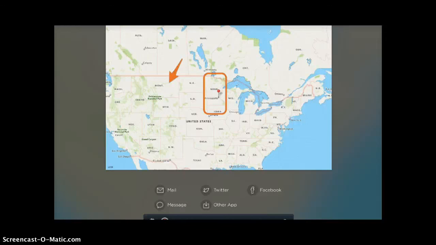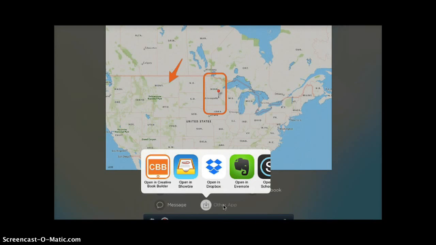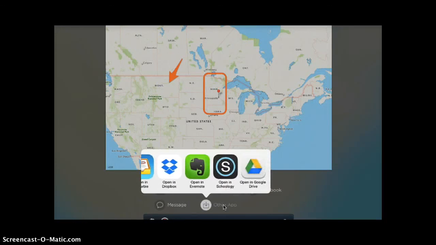I can email it, Twitter and Facebook, obviously they're not going to use, but I can also use the other app feature. And that allows me to put this sketch into Creative Book Builder, Shobi, Evernote, Google Drive, and then that is a sketch I can either share with my teacher or use for some other app smashing later on.